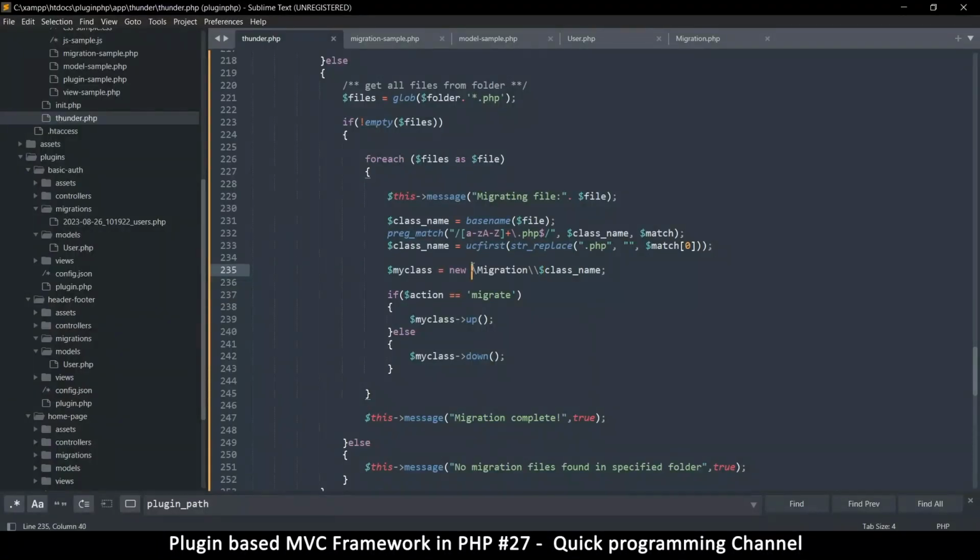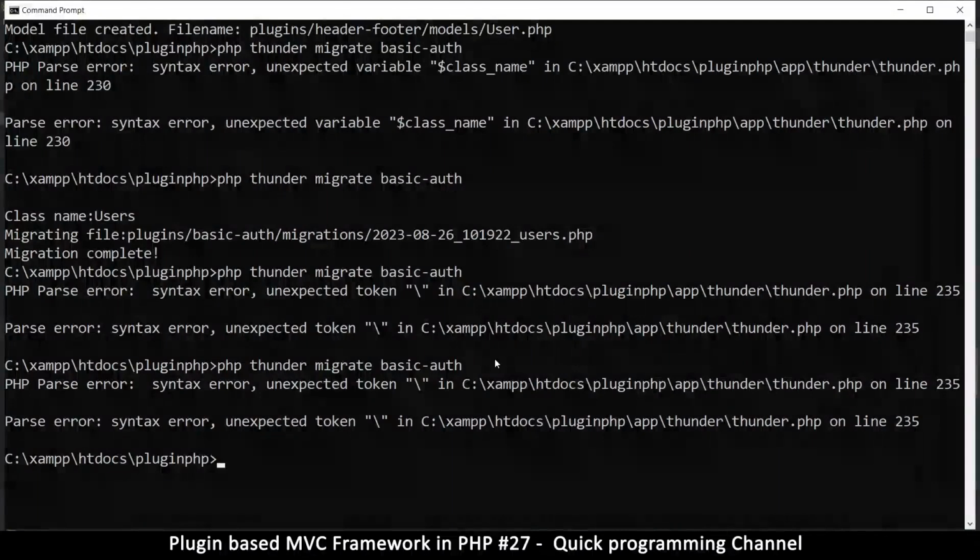What we really need here is some actual text. So what I'm going to do is put this inside brackets, inside these quotes. And because double quotes will evaluate what's inside them, this should work. So that's evaluated, and then we instantiate it. Let's try one more time.